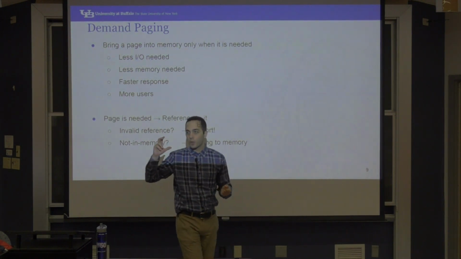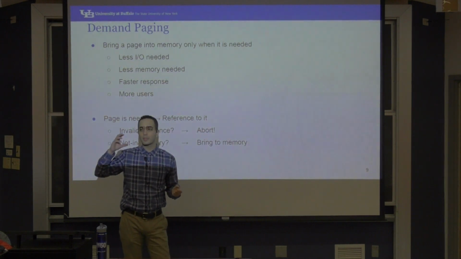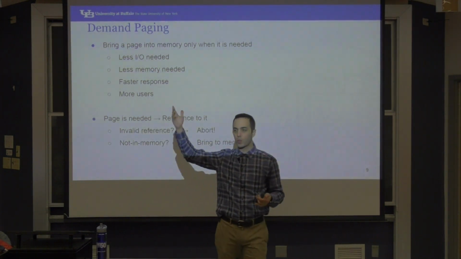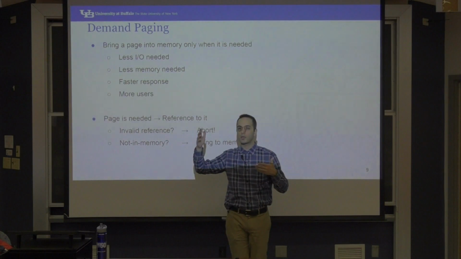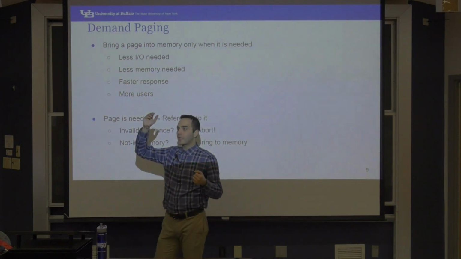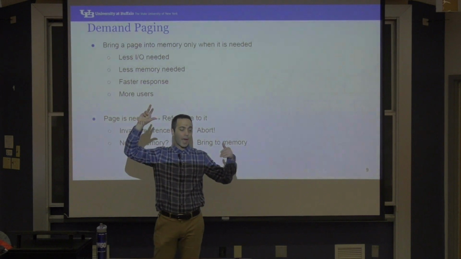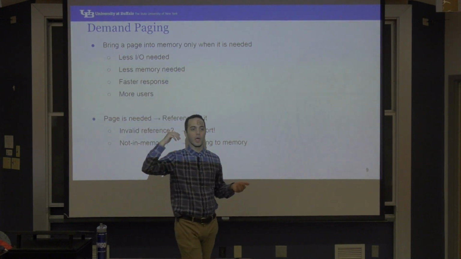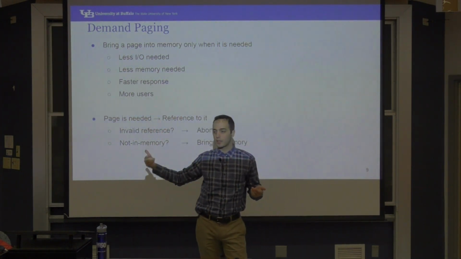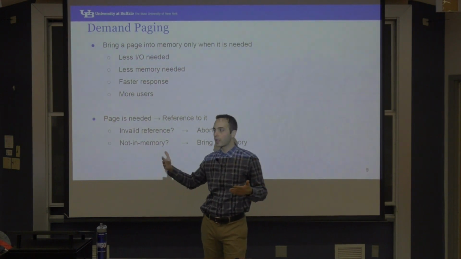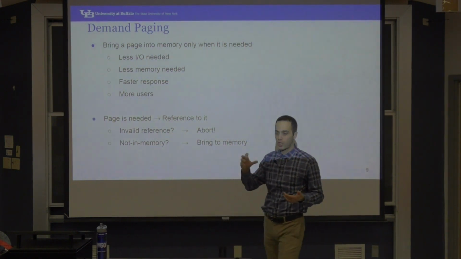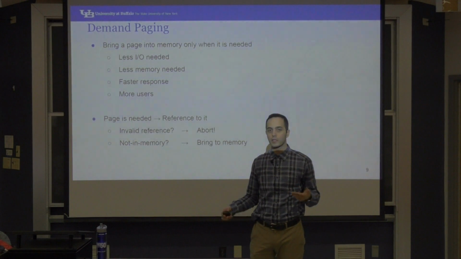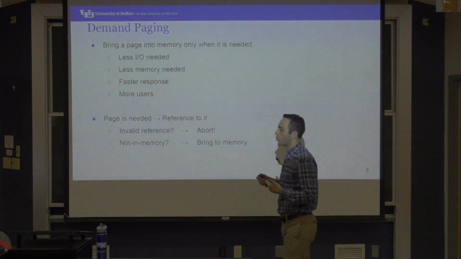Now if the process tried to access some place in its address space that was not allocated, for example in the Pintos code above PHYS_BASE, somewhere that is supposed to be the kernel code, right? If it tries to access it, that page is still allocated, but it's illegal. It's out of bounds for this process. Or if it tries to access a page in the gaps that were not allocated, that entry is not in its page table. So it's illegal, it's out of bounds, and so we abort the process.